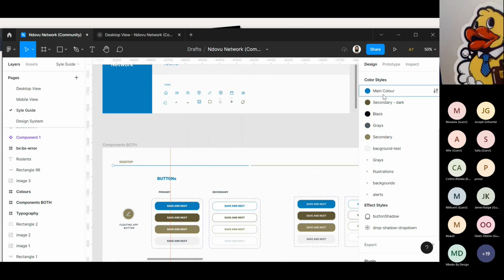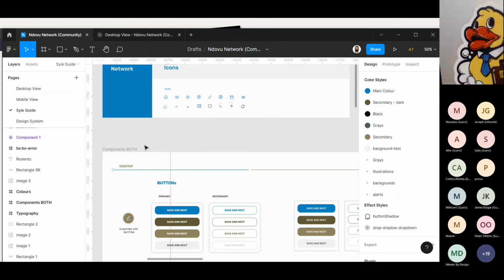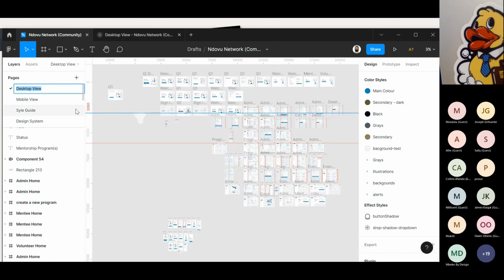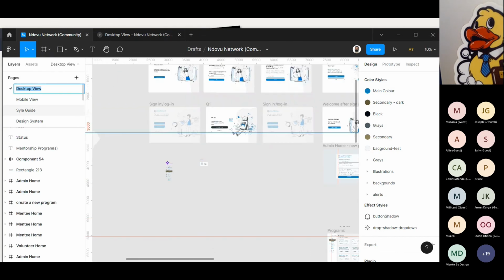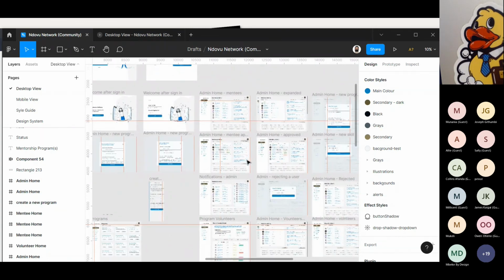Wait, let me not change fast. Let me just change, I'll do Control Z. So if I change to that shade of blue and I come back to my design, my laptop has hanged. Oh yeah, and I come back to my design, you can see everything else has changed to the lighter shade of blue.